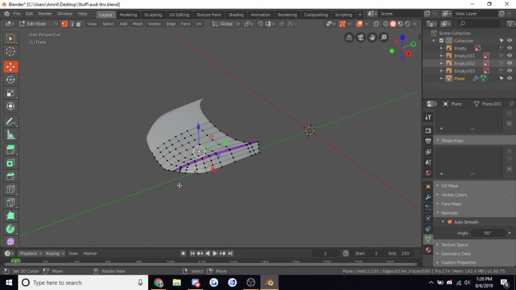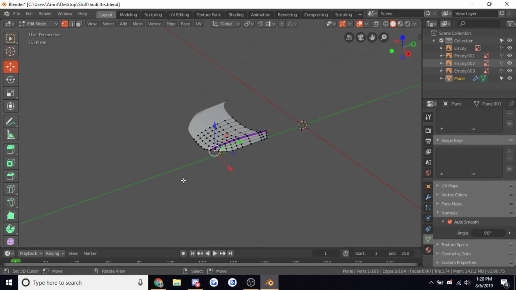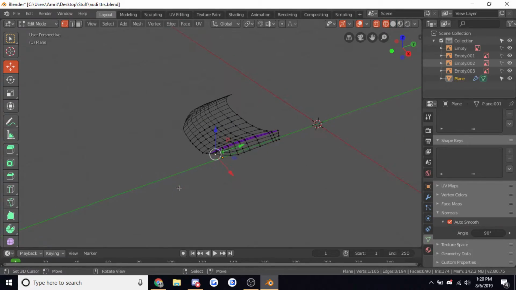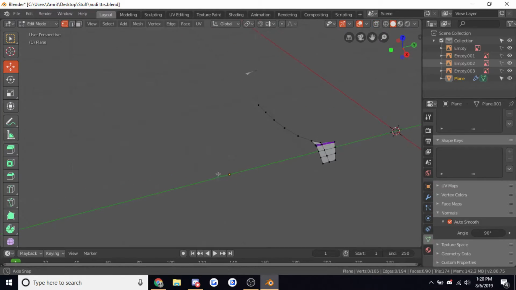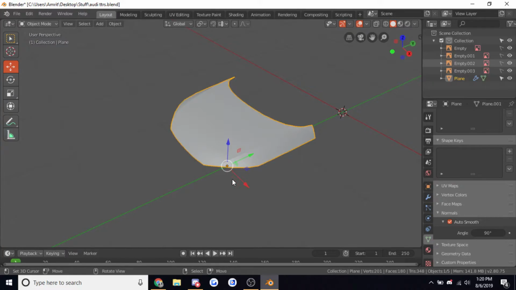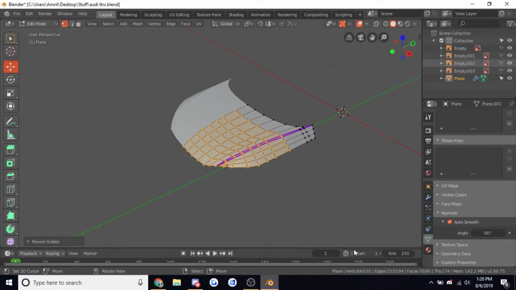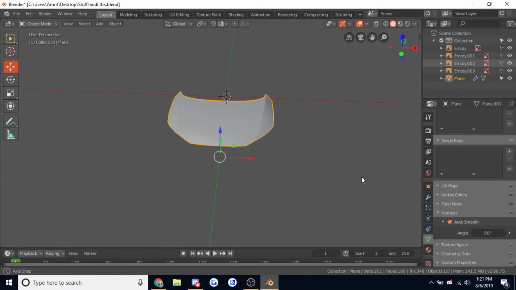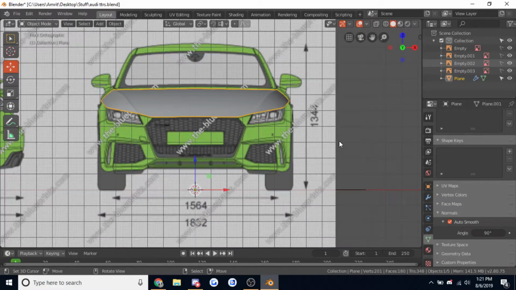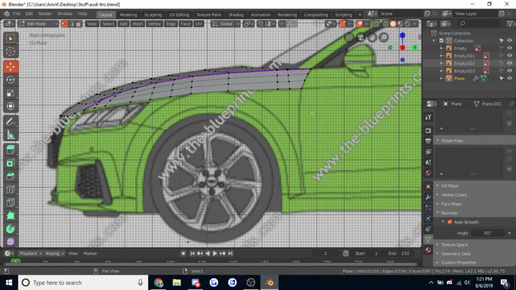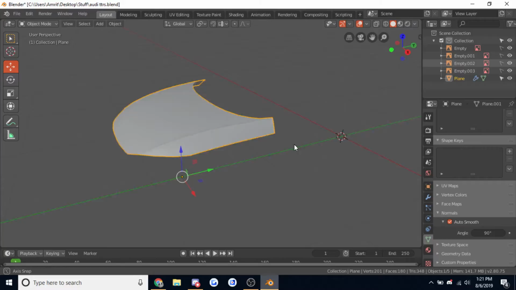What you can do is go to wireframe mode, which is Shift+Z, click C, circle, then just hold down the things you want to hide. So I'm just gonna hold these and click H. These won't be deleted, still there. So when you go into edit mode, it's going to be invisible. To make it come back, go to edit mode, do Alt+H, and it should come back. I think that's about it.